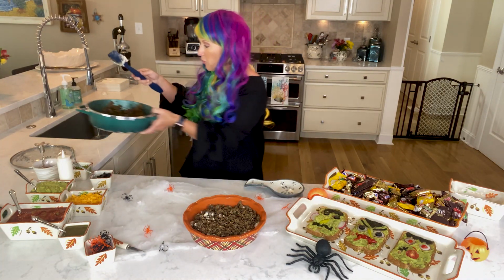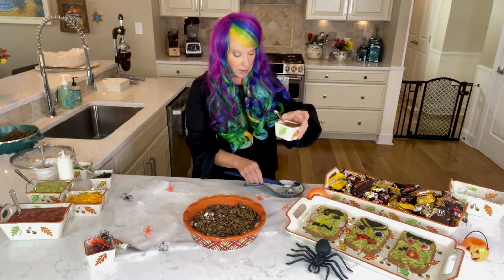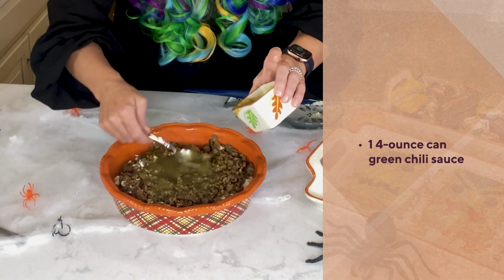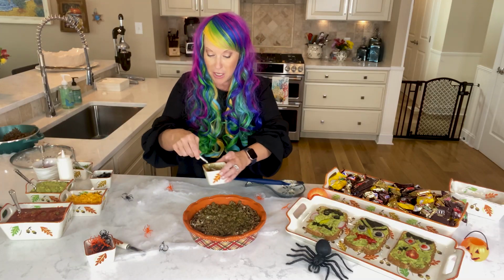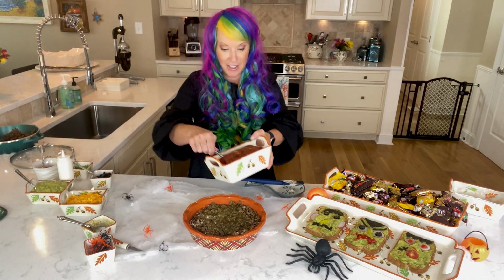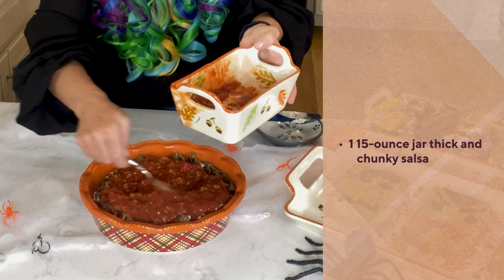Then, okay, let's go for our next layer. Let's talk about our green chili. Yum, layer upon layer. Who doesn't love green chili? And I'm just gonna mix that in because what's gonna happen is it's gonna incorporate within the beef. So again, it's flavoring the taco seasoning, it's flavoring the beef, and who doesn't love green chili? Chunky salsa, definitely gonna want those chunks. It adds so much fun, of course, to that layer dip here.